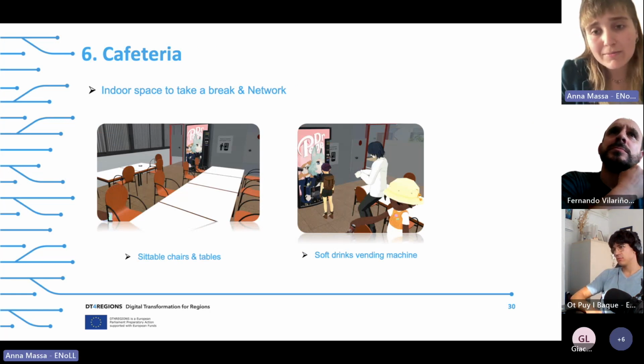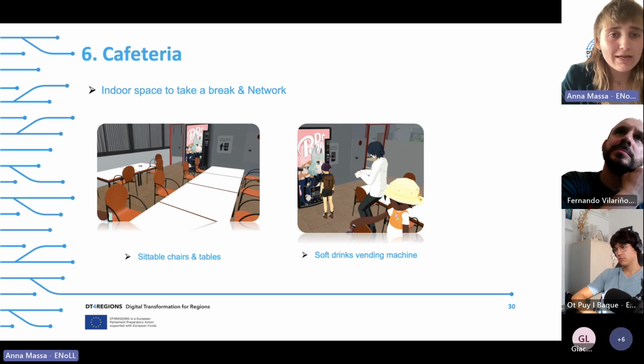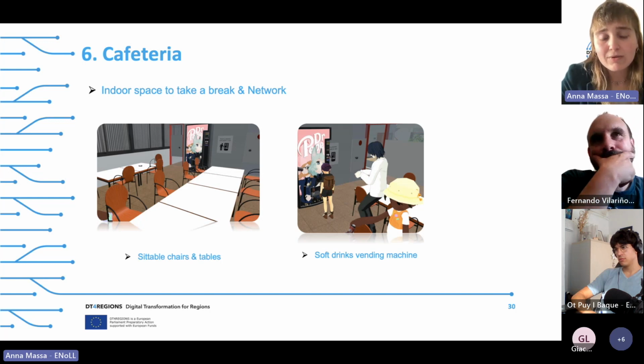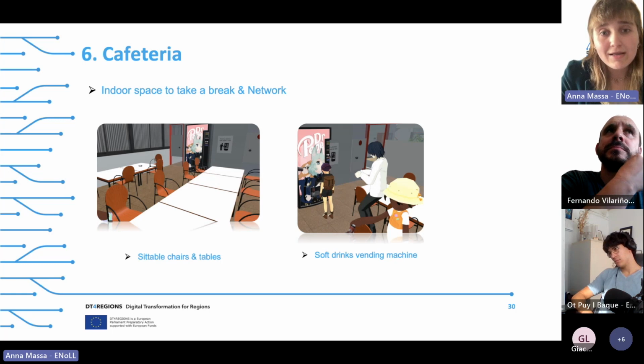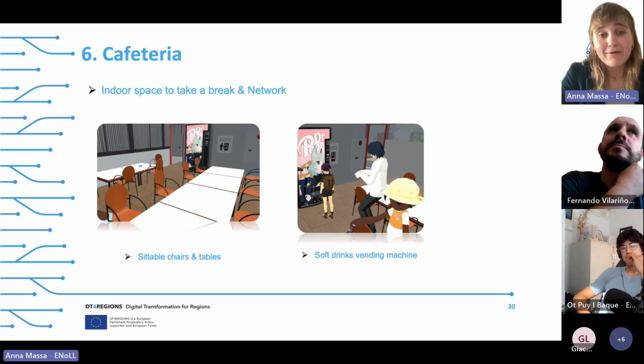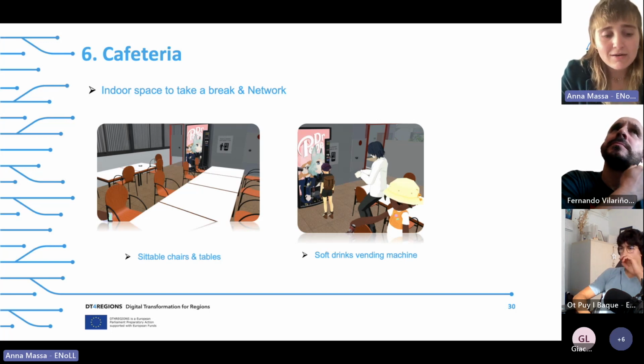Good. So now, not an outdoor, but an indoor space. Here we have the cafeteria. We enable this space to take a break and network, most likely in a similar way to the outdoor space, but indoors. And what we added here to add this plus on the real life experience is this soft drinks vending machine, right? So you can go virtually to take this scan. So, okay, let's meet and let's have a break. Let's go to the cafeteria, and you may follow a line, and then when it's your turn, you go pick up your can, and you can even drink it, right? You saw in the video that with the headsets, you can have a similar experience to if you were drinking that. Here there are no separated tables, but a common table, maybe to have even lunch, virtually.